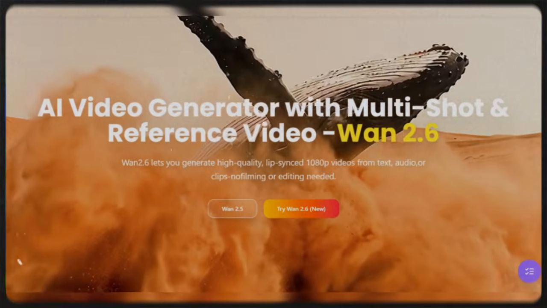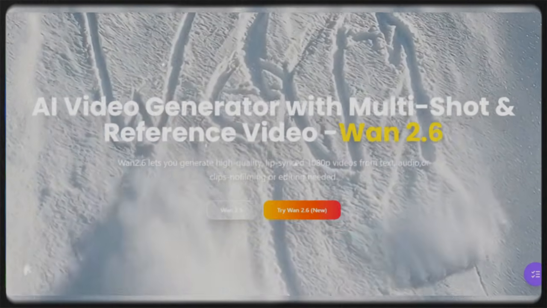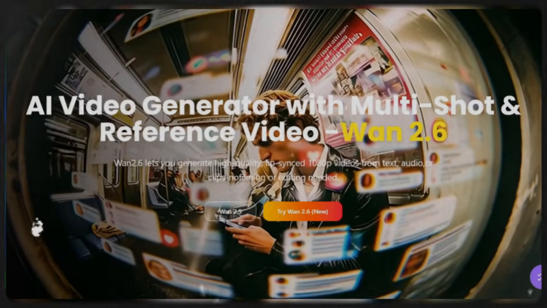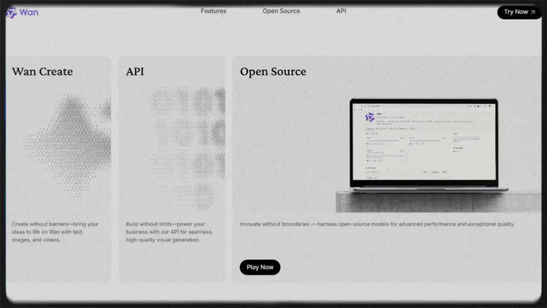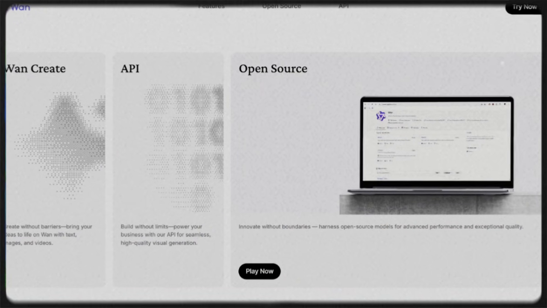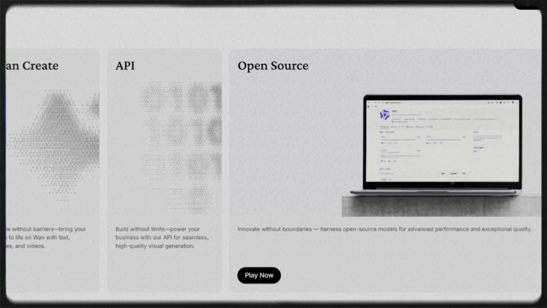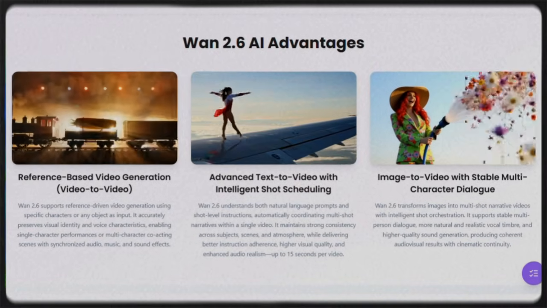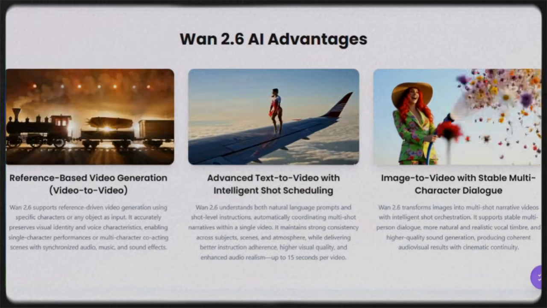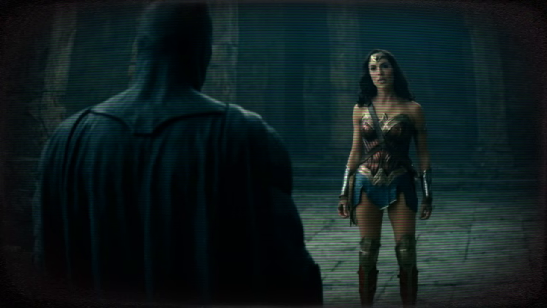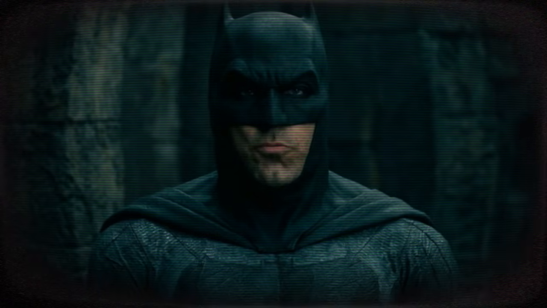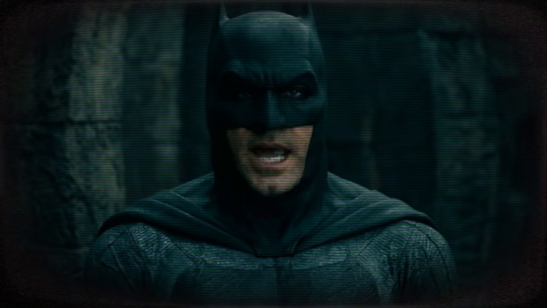Now, China has recently launched its much-awaited video model, WAN 2.6. And let me tell you, ladies and gentlemen, it is incredibly good. China is truly leading the open source AI race, dropping one powerful release after another. The major improvements include better physics, improved prompt adherence, and more natural sounding voices, which is extremely useful for creators. And when you pair it with a strong image generator like Nano Banana Pro, you can truly create wonders. So without wasting any more time, let's get straight into the video.